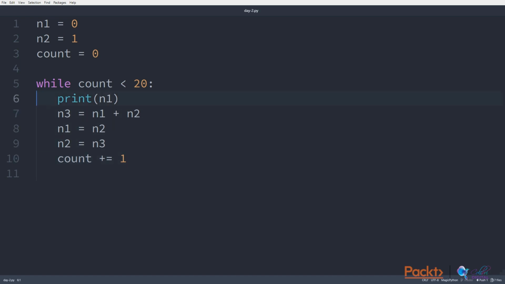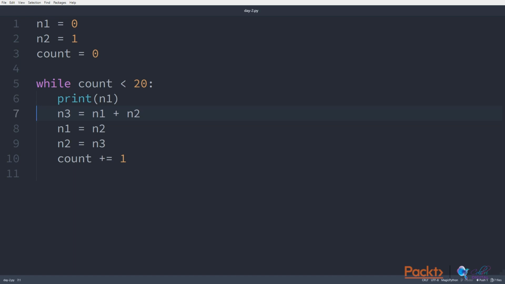If this while loop runs 20 times, we'll have counted 20 numbers in the Fibonacci sequence, and we have also performed the Fibonacci update 20 times. And that's how we produce day2.py. Please note that it's very likely that your code looks different from mine. Again, I want to stress that in programming, as long as you can produce the right results in a similar time, we should all be happy.